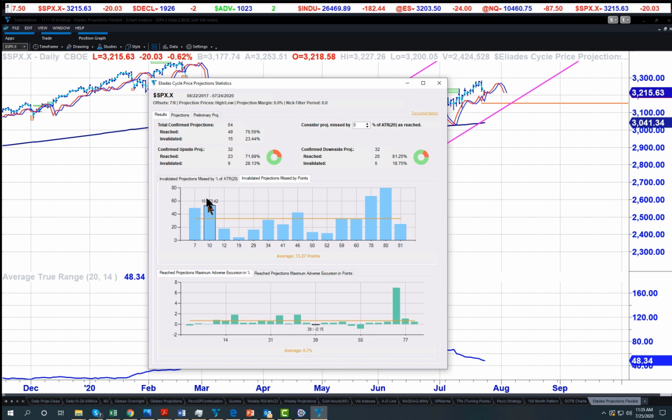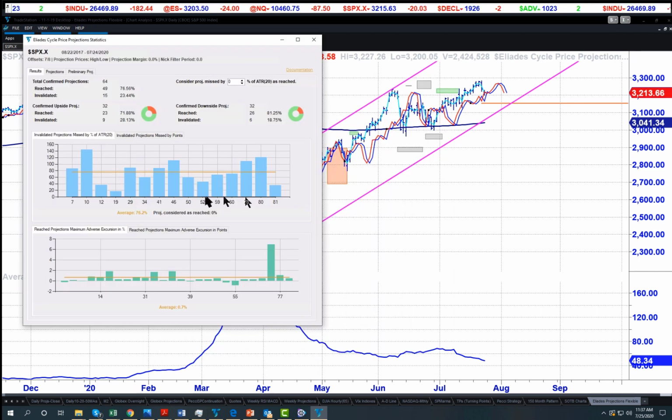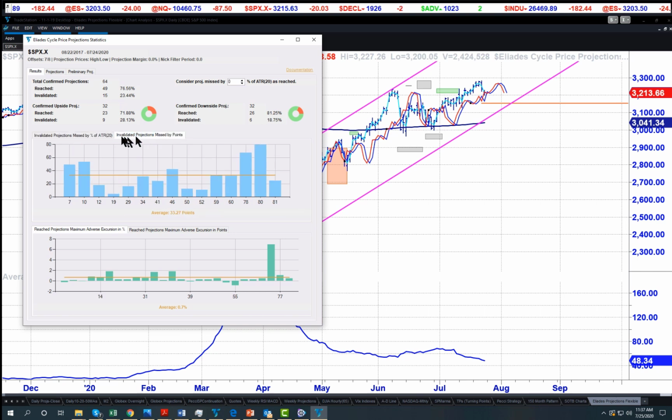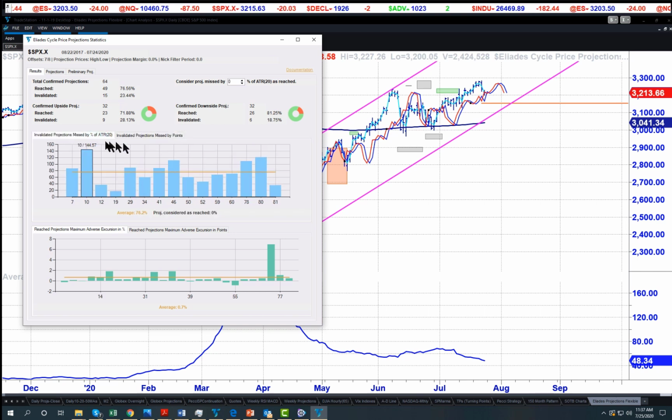Okay, this is what you see here. You measured by how much you missed the projection by after you saw an invalidation given, and you can use that statistically to help you out in the program. Watch what happens. Consider the projection missed by what percent of the ATR. Right now it's set at 0. That's the default. As I go up, okay, watch this chart, which shows how much they missed by. By the way, you can do both percentage of ATR missed by or raw points. Click right up here, either one of these. We like to look at the percent of ATR, and then look at the top right here.